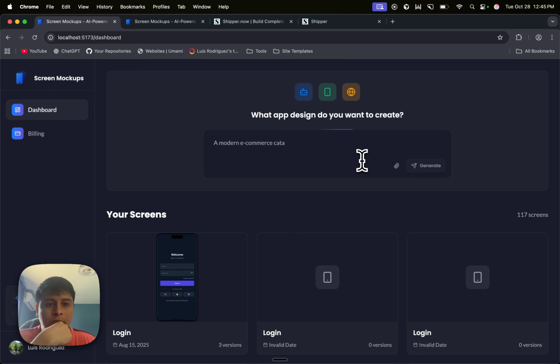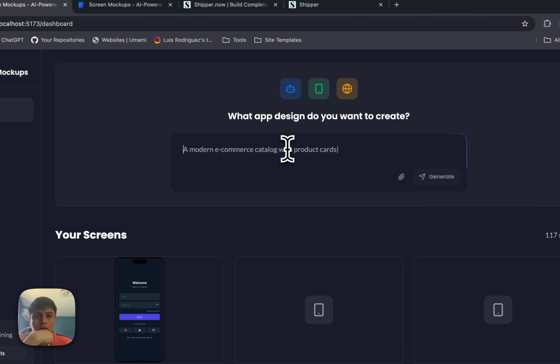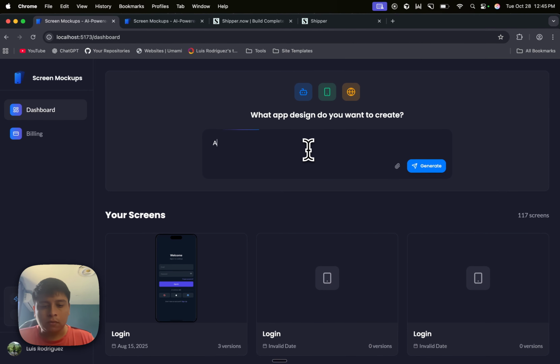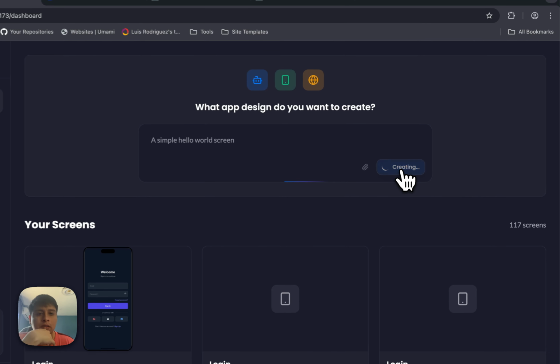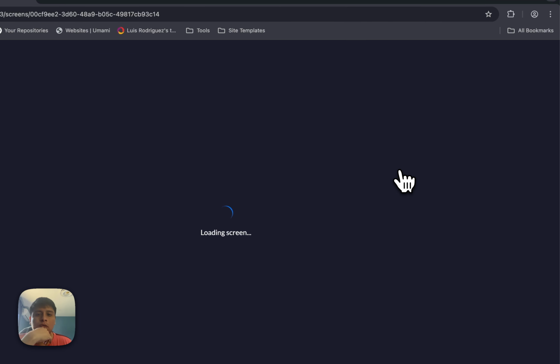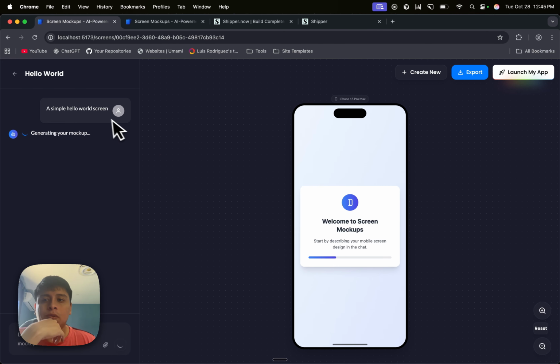I just want to test and make sure that the flow still works before moving on. Click generate. Simple hello screen. Generating your mockup.